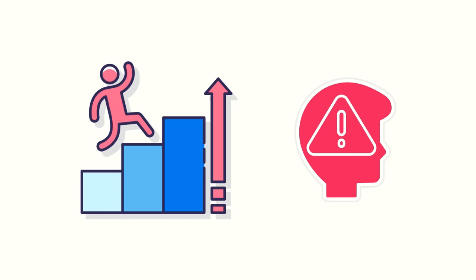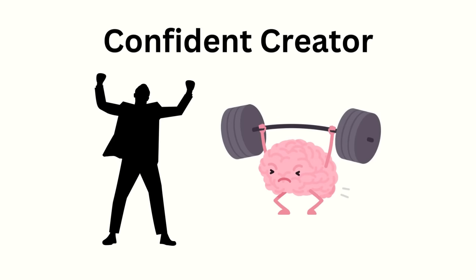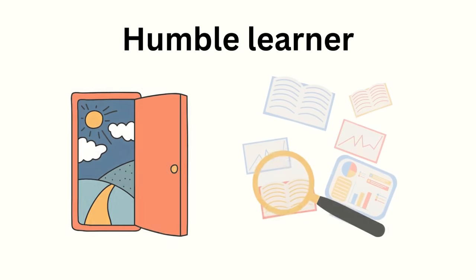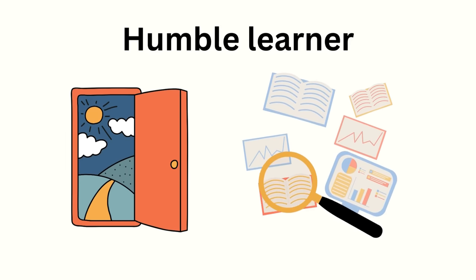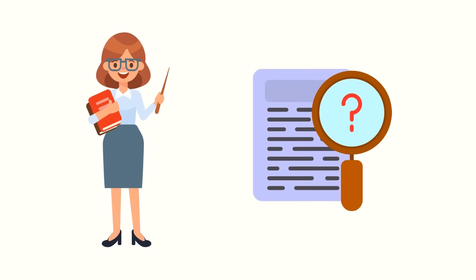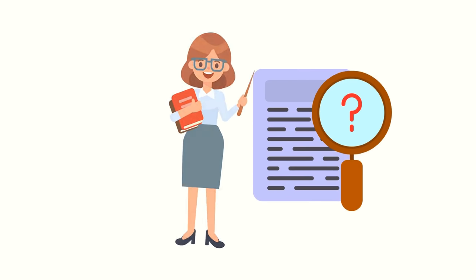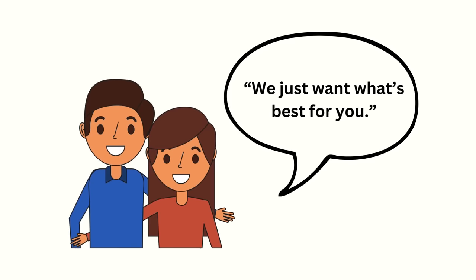Of course, if we distrust our intuition all the time, we wouldn't be able to create at all. So personally I found that the right balance to strike is to switch between the confident creator and the humble learner mindset depending on the situation. When I'm creating, I'm going to trust the skill, learning and experience I've built up and draw with confidence. But when I'm trying to learn something, or when I'm editing and refining a piece, I'm going to open my mind up and assume that I might be wrong and try to find ways to improve. One thing we need to be careful of is who we take advice from, because it's clearly not a good idea to take advice from people who haven't shown clear evidence that they know what they're talking about — whether that's random people on the internet, or friends and family who have good intentions but don't have the expertise to give useful advice on the subject.